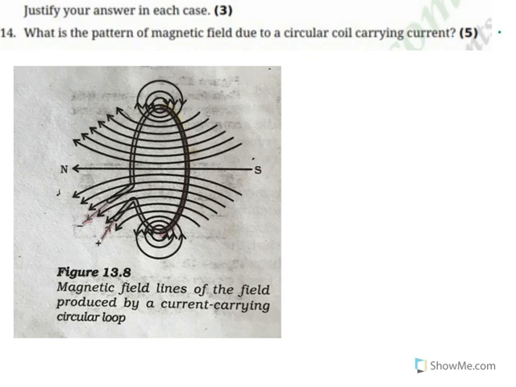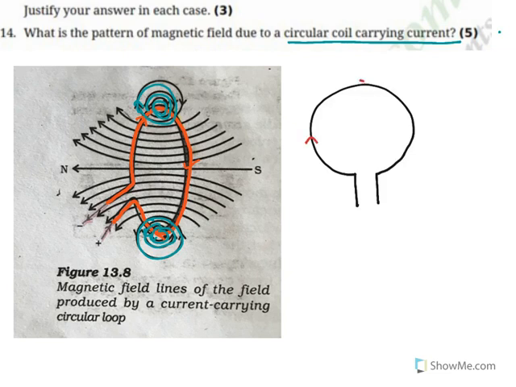What is the pattern of a magnetic field due to a circular coil carrying current? So here we have a circular coil carrying current, and it produces a magnetic field. If you notice the magnetic field here, it goes upwards, the current, and then comes down. If you use the right hand rule, here it's in this direction, while this side it is in the opposite direction. So this is the figure you will have to draw to show the pattern of a magnetic field due to a circular coil.